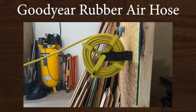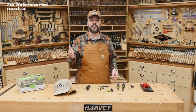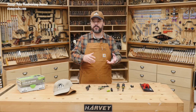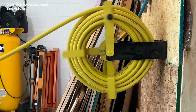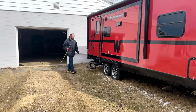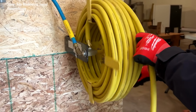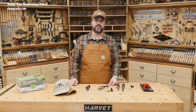It may seem strange to get excited about a rubber hose, but if you know, you know. For years, I struggled with cheap plastic hose for my compressor. You know the stuff. It always tangles, and if the temperature gets even a little cool, it stiffens up and becomes nearly unusable. So I started buying good old-fashioned rubber hose from Goodyear, and I have never looked back. It is such a pleasure to use in pretty much any condition. It stays flexible, it doesn't tangle, it's super durable. I'm just saying, if you're fed up with crappy air hose, this is the stuff to get. I'll link to it below the video.